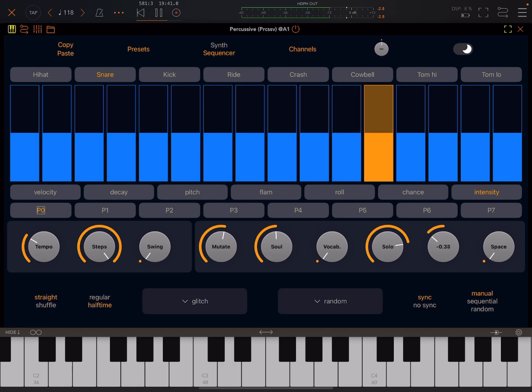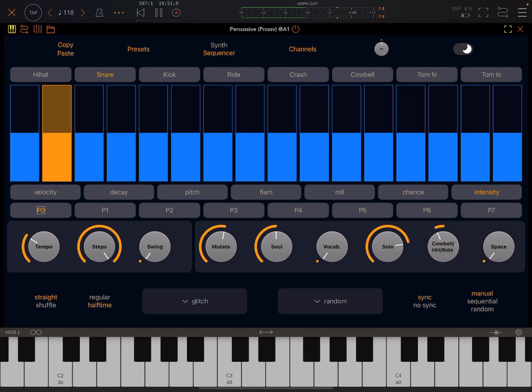Now, this cowbell hi-hat ride knob, this is something to do with where it will get its groove from. It's just not explained in enough detail in the manual really at all for my liking. But it's another thing you can apparently play around with in combination with these, I think, to get different sounds. Anyway, as you know, this is a free app, so you can all download it and experiment with it yourself. And take a more detailed look at the manual if you have the time.